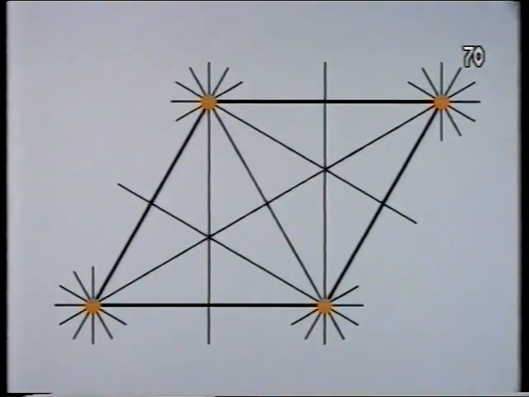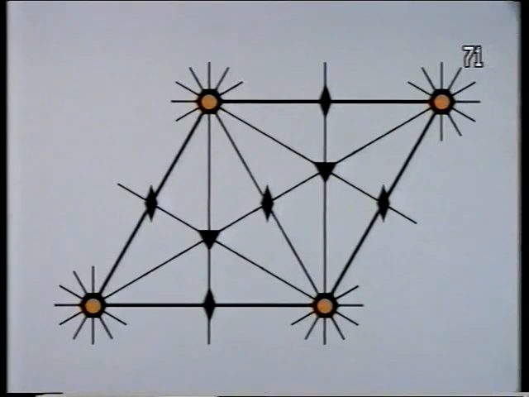For the rotations, every lattice point where 6 axes cross is a 6 centre. Then on the long diagonal, there are 2 rotational centres of order 3, at the points where 3 axes cross. And there are centres of order 2 wherever 2 axes cross, that is, midway between lattice points. Finally, the glide reflections. Just as for the rhombus, there are glide reflections in axes passing through the centres of order 2 in directions parallel to the axes of reflection. There are now 6 directions instead of only 2.